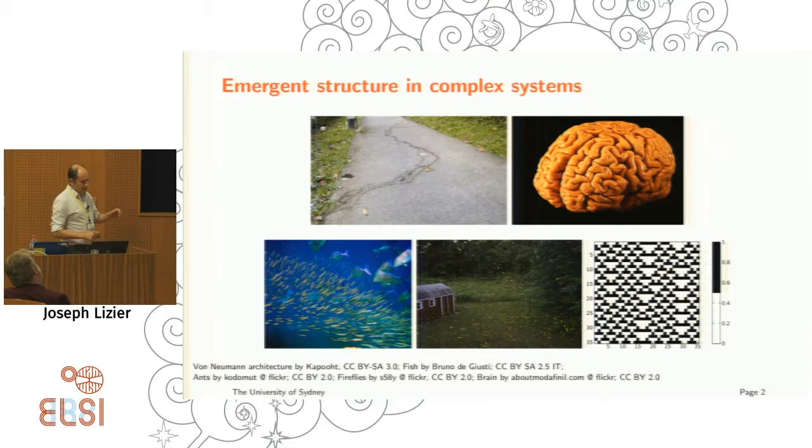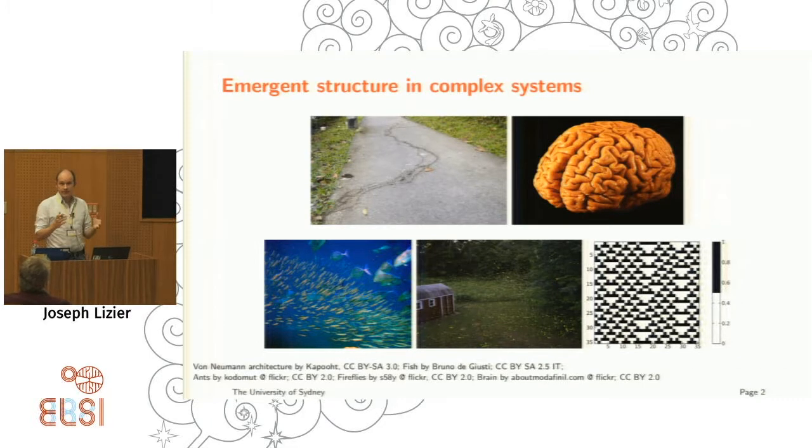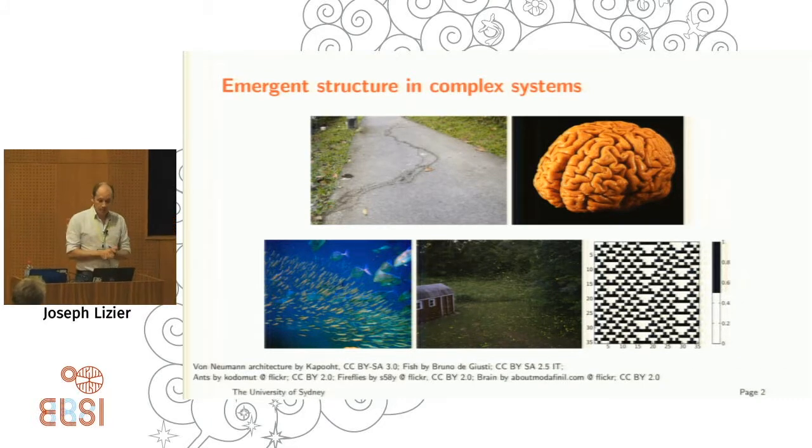We can talk about, in this diagram here, I'm not sure if you can see, that's meant to be a picture of fireflies synchronising their flashing. So we can talk about the way that the fireflies compute the phases of their flashing in order to achieve a synchronization. We can talk about the way that information flows across the fireflies. We can also talk about the way that we have memory exhibited in the synchronous firing structure that we end up with. We can talk about information processing in flocks or schools of fish, which is a classic example we've seen a lot over the past couple of days.